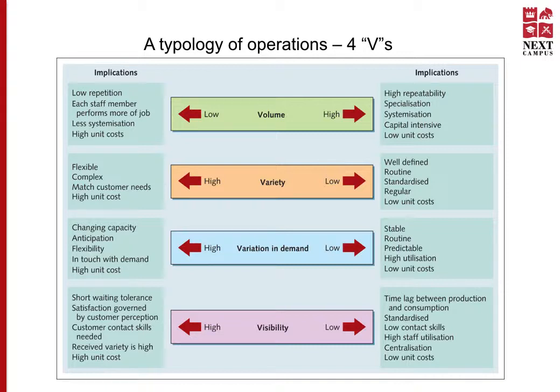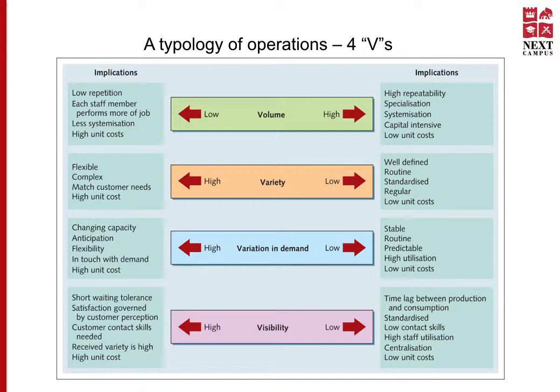Likewise, if the product has low visibility, the time lag between production and consumption would be long. It would be standardized. No need to have high contact skills for people who are servicing this product. There'll be high staff utilization, and this will be produced in a centralized facility, and it will also have low unit costs.